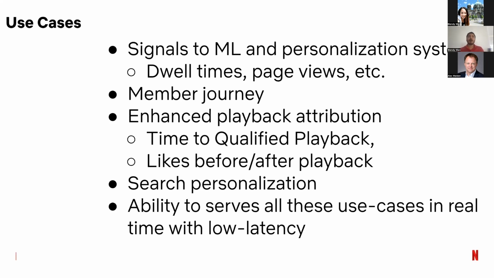So it's very important for us to also know all the actions that the user did to arrive at that meaningful play. If they spent 20 minutes trying to find something to watch and then did a meaningful play, it's not a very good experience. If they were able to find something out of the rows that were recommended to them, it's a great experience. So we want to understand that and do the attributions. Another example would be, did the user like something or add it to their My List before or after a meaningful play? For example, if you played something for a decent number of minutes and then did a thumbs up, that means the user did like the content.